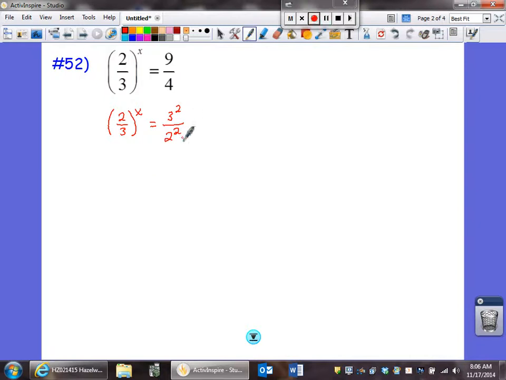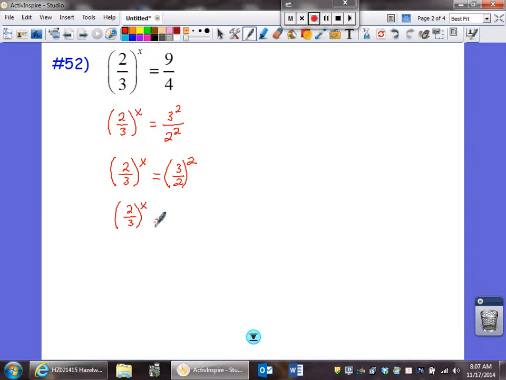Because they're both raised to the second power, I can take this, and by the way, I'm going to leave the left side the same. I can take this and I can rewrite this as 3/2, because that's the base of each, the numerator and denominator. But since they're both raised to the second power, I can raise the entire fraction to the second power, because this means exactly the same as this up here. I'm noticing that 3/2 is slightly different than 2/3. So you can take either side and do this next step. Doesn't matter which one, but I'll just leave this side the same for now.